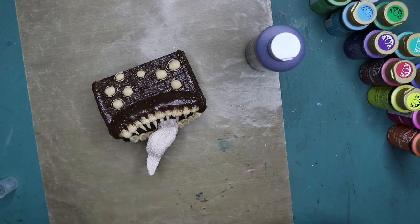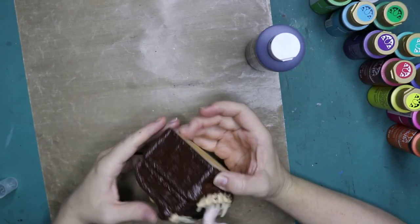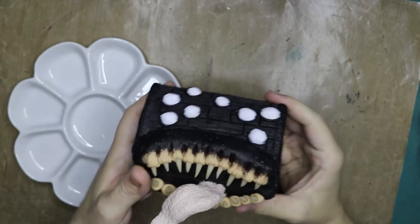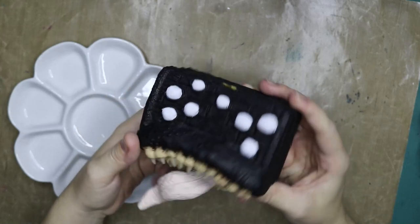I'll do that and then I'll be back, and then I'll just continue from there onwards. Okay, that brown paint is a little bit of a disaster, so I won't be using that for these kinds of purposes anymore. Anyway, we have a black box now with white eyes.